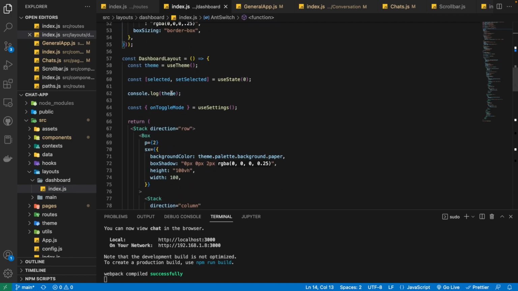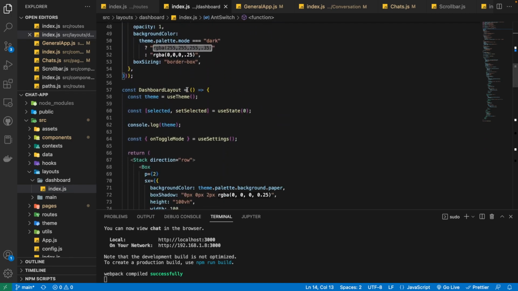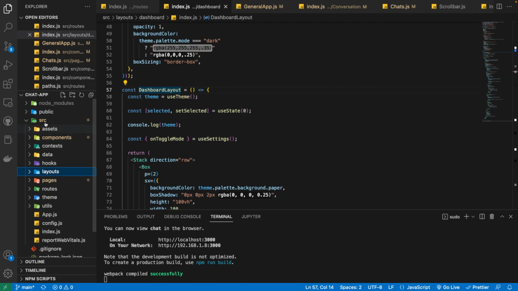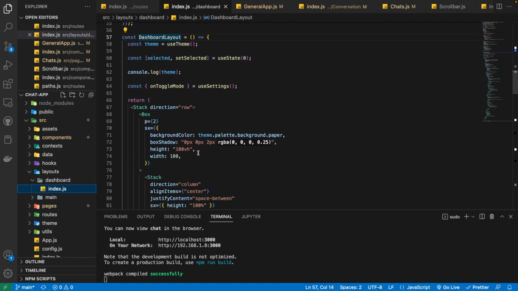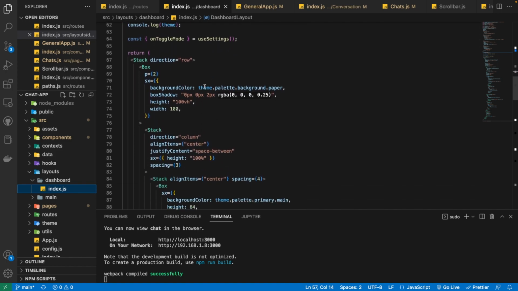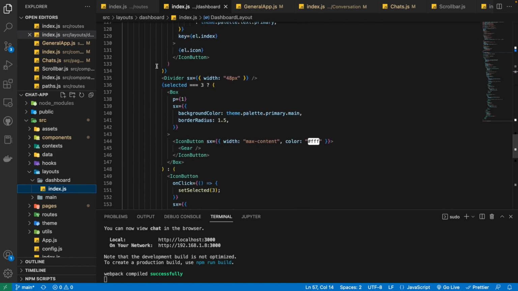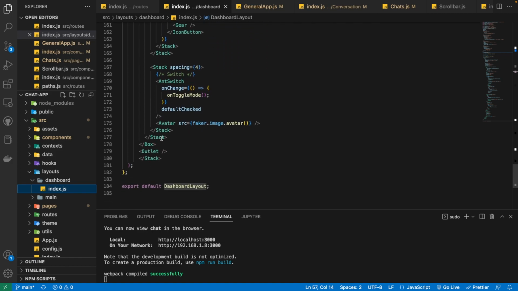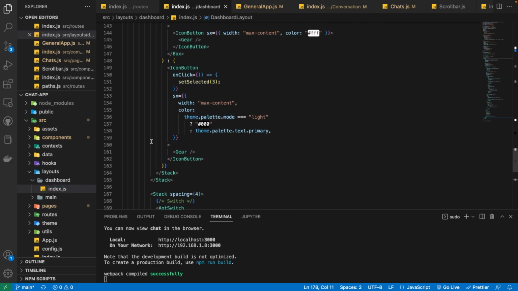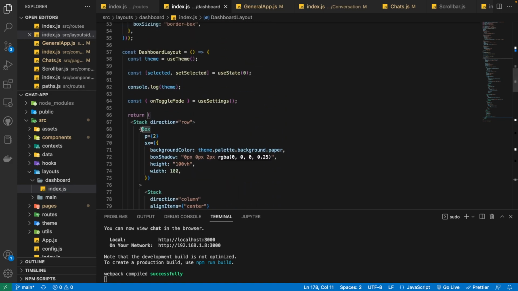The first thing that we want to refactor is our layout. Okay, so we need to navigate into this source directory, then to the layouts folder, and inside that we have this dashboard layout. Okay, so we need to go inside that, and then you can find this index.js file. So here we have our sidebar code written inside this. Okay, so what I want to do is I want to separate this sidebar, that means all the code including this box component into a separate file.